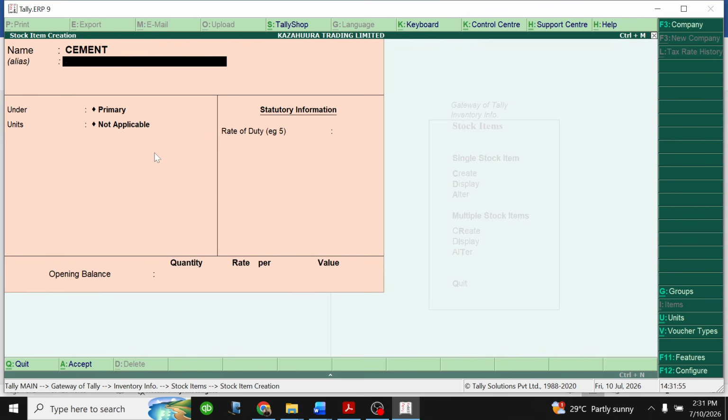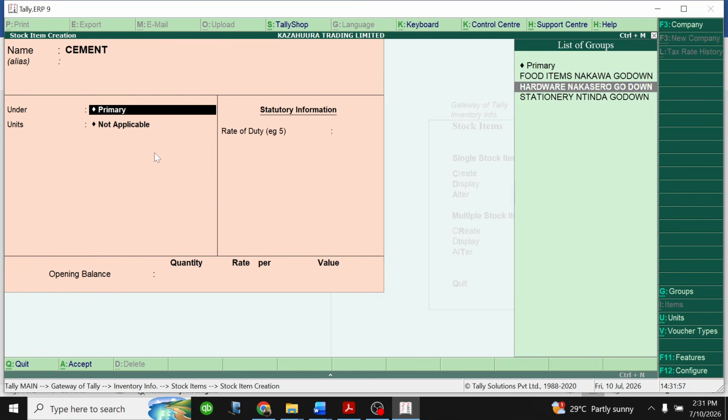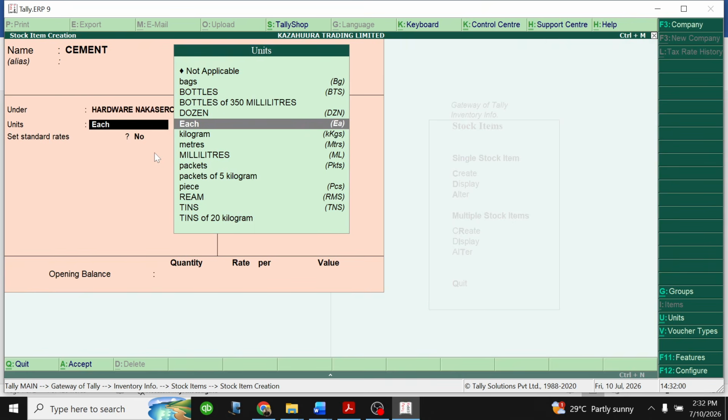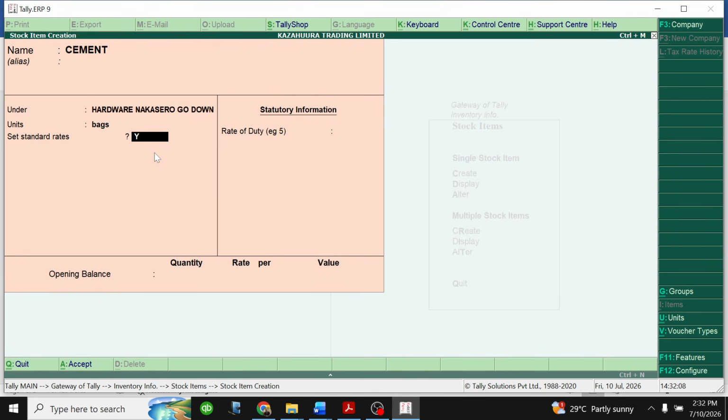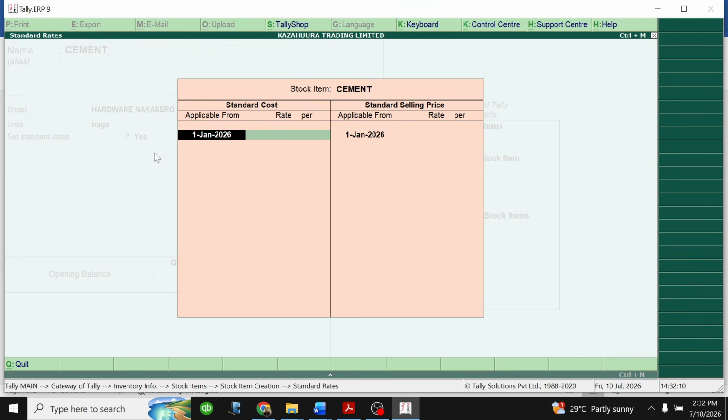There is cement here. Still it is under hardware. That is the right category. Cement is bags. Okay. That is bags. Enter. Yes. Standard, I put yes. Why? Cement is bought at 50,000 each bag.